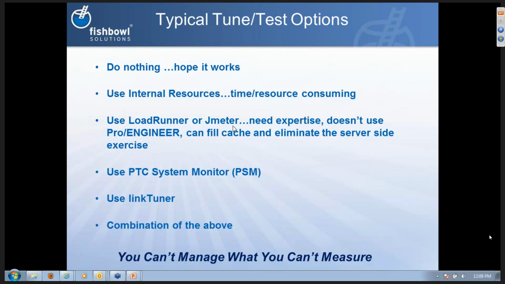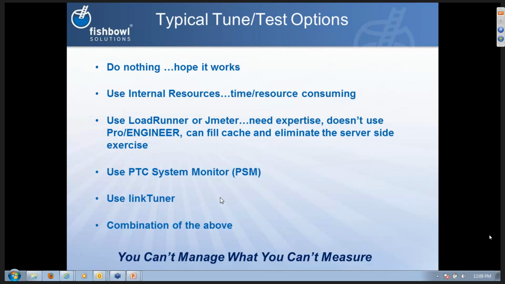Lots of customers, especially ones that have many users that are not Pro Engineer users, this is where you get into a JMeter or a LoadRunner type scenario where you could script enough of the web user usage and what they're picking and doing, and make it random enough so that it's not filling the cache, to put some type of burden on that system and then measure it.